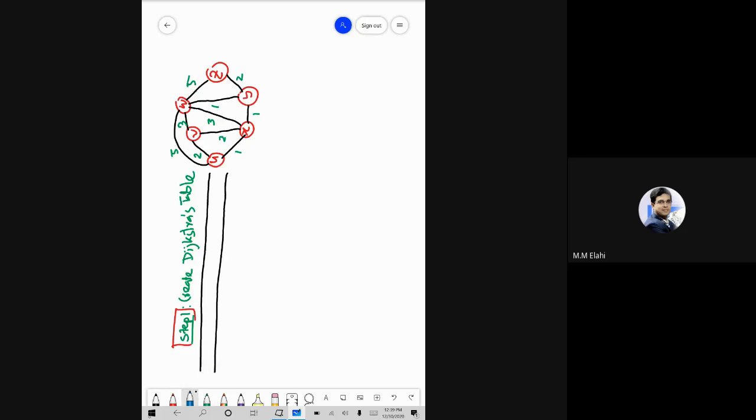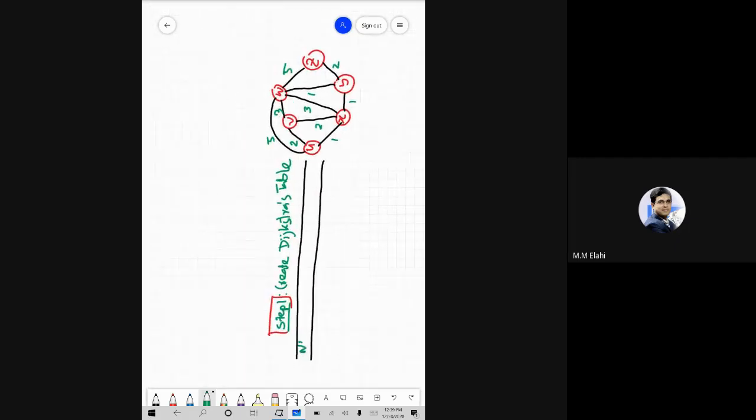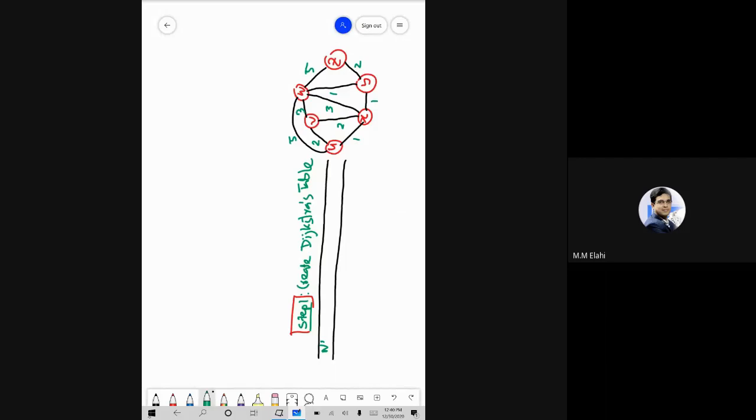First write N prime, and then for each possible destination you have to write a capital D, then for example V, then p(v), then capital D(x), p(x).